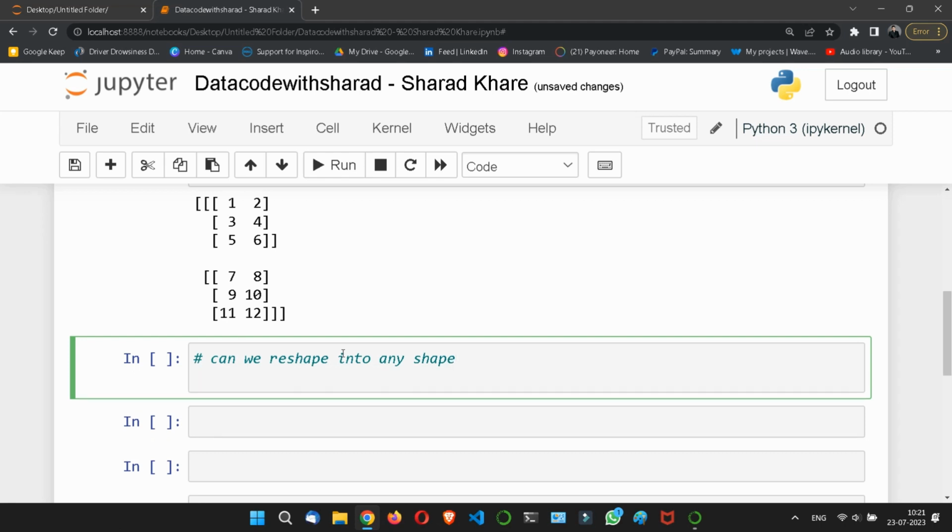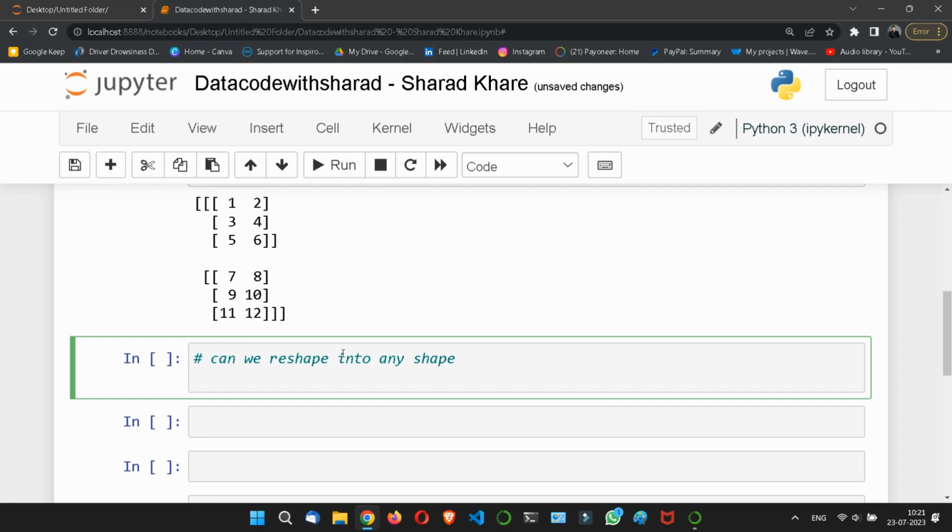Look, as long as the number of elements required for reshaping is equal in both shapes. If you have a total of 10 elements, let's say, and you want to reshape it into 50, how is it possible? It is not possible. You need to come up with a logic.